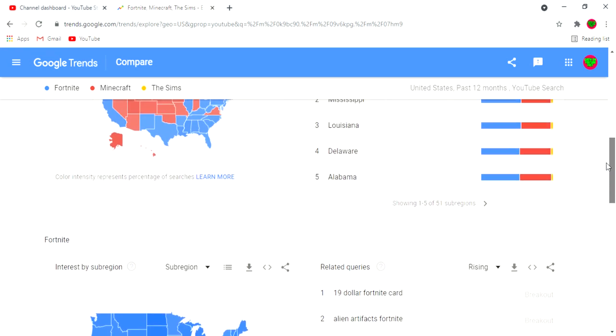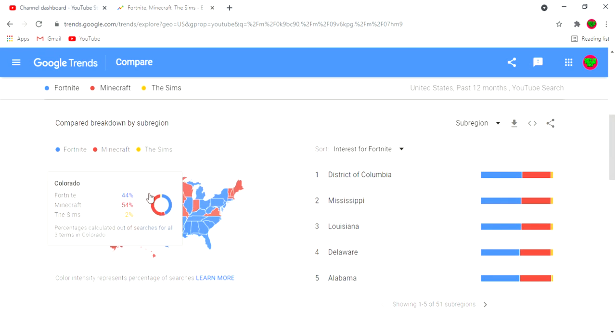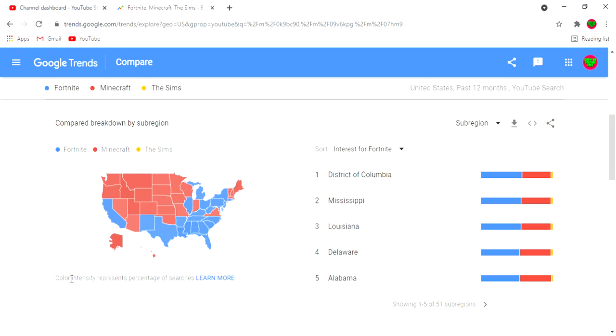And so you can see where these are popular. Fortnite is mostly popular in here. That's Minecraft. And Fortnite is the blue. And what the heck is Sims? Sims is so small you can really see it.